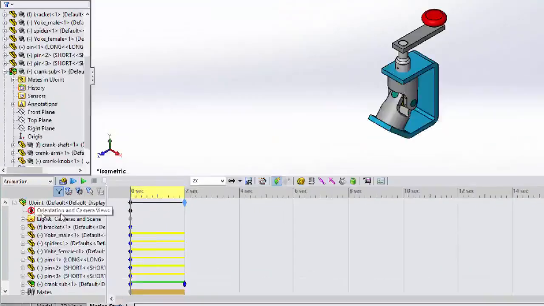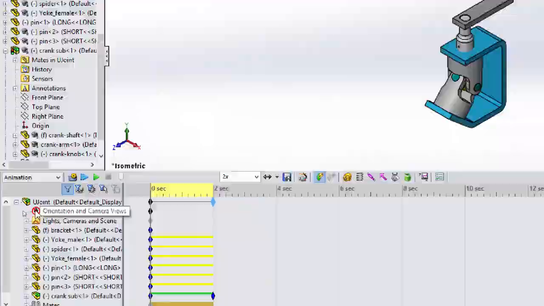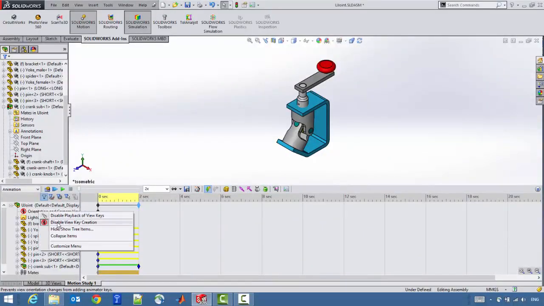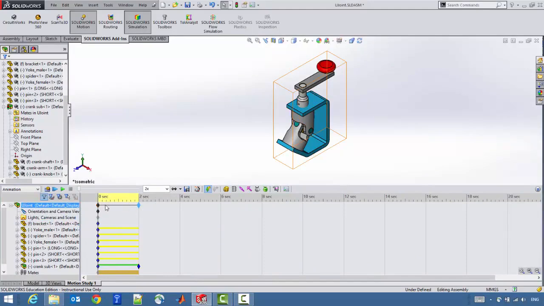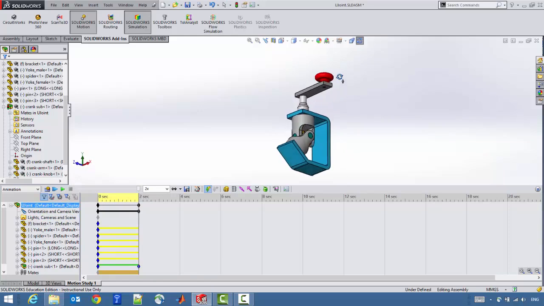Now, in addition, we can also change the orientation and the view, and it is turned off here by default, but we can right-click on it. Okay, take off that option, and in this case, for example, come over here to point number 2, and very simply move the visual orientation of it. Okay.